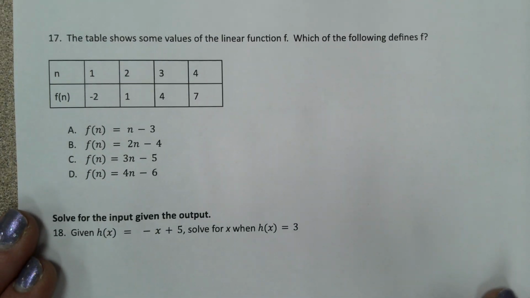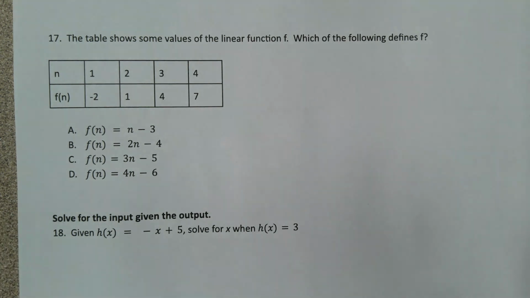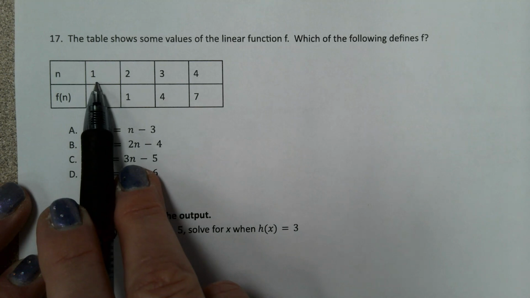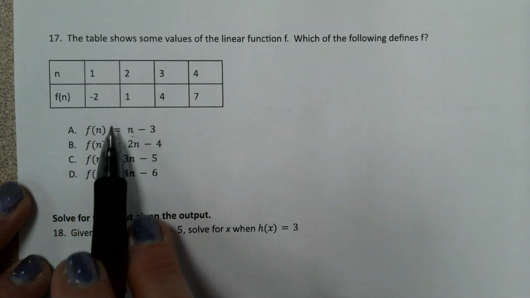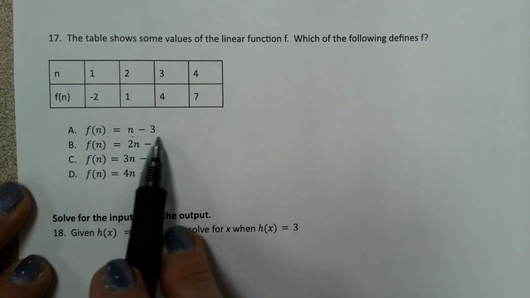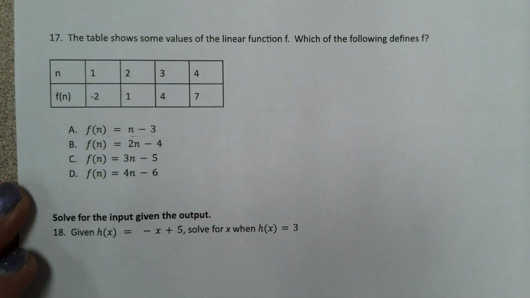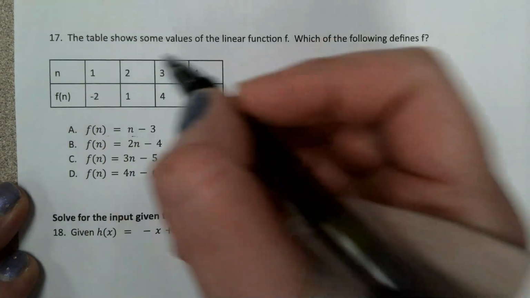Ooh, the table defines some linear function. Which of the following defines f? All right, so here's a couple things that you can do. So you could just go in and you could plug 1, 2, 3, and 4 into all of these. That is a valid idea. I'm going to teach you a little something.